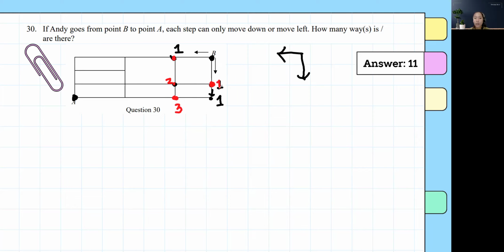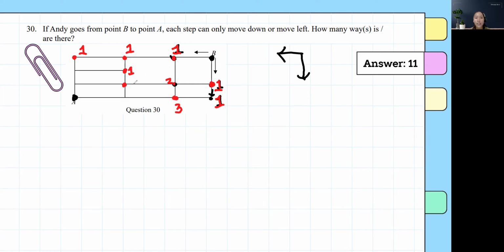All right, this is 1. To get to this point, this is also 1. To get to this point is also 1. Right? Because you can only move left, left, that's one way. Left, left, left to get to this point, that's one way. So we only have 1 there. Proceeding, to get to this point right here, since there's no previous point that it went through, that's just also 1. That's 1 plus 0, so it's 1. Right?